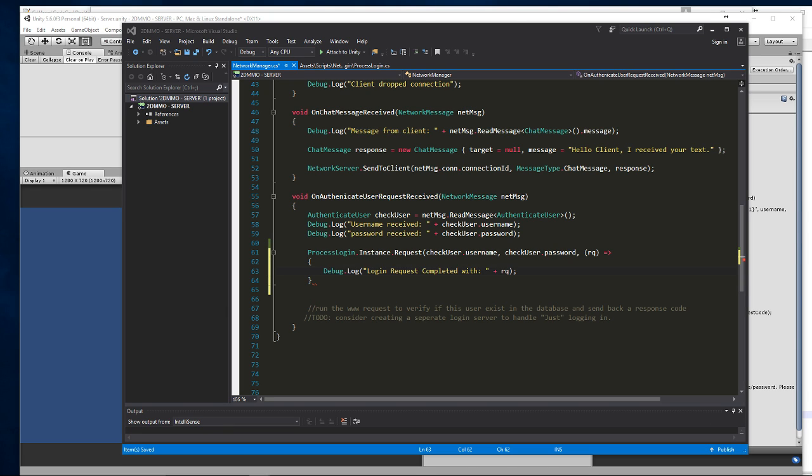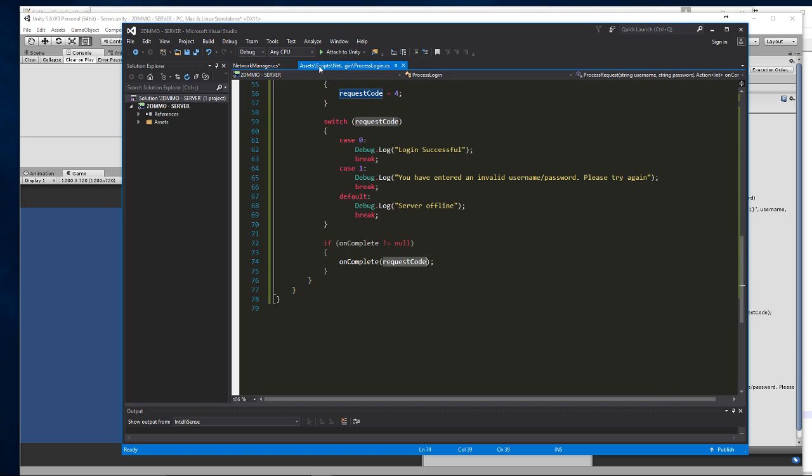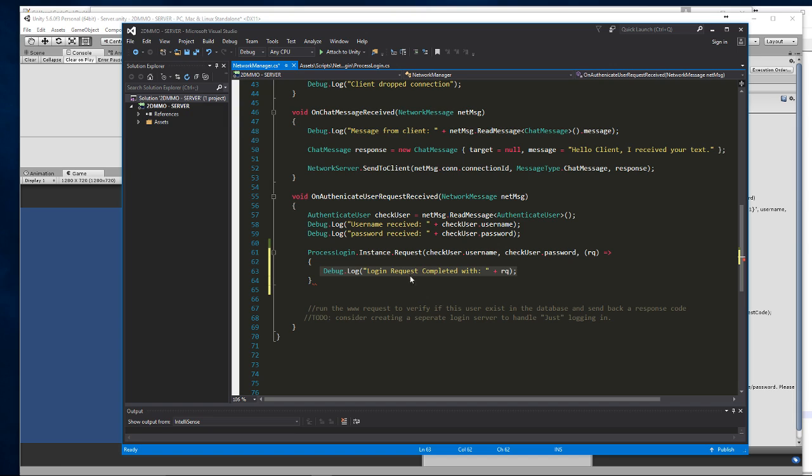Alright, so those are lambdas, super advanced, really awesome topics, and I also covered actions right there. So I will be having separate videos that cover the logic and practical exercises for this. The most common use for them is callback systems. All right, super useful. I want to know when this event stuff has finished, so I'm just going to get a function that's going to get called to me. I'm basically passing a function in to this coroutine, and when that function gets called, it's going to call this line of code, debug.log.